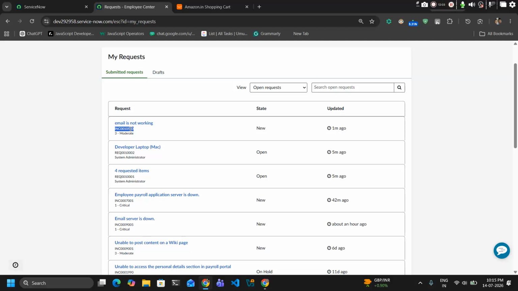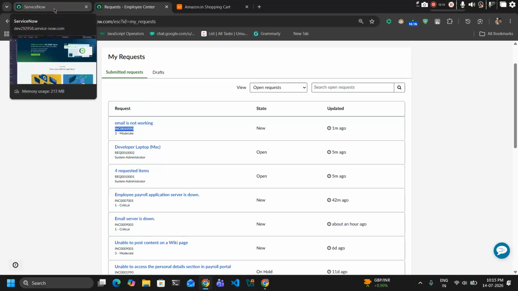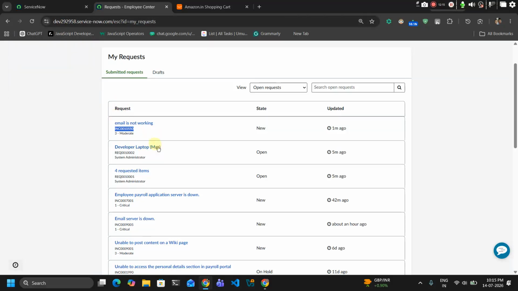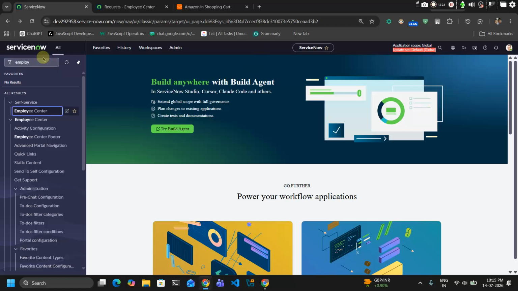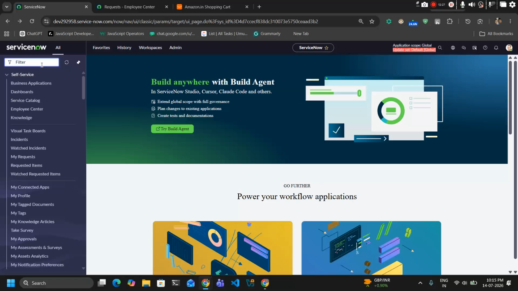There are two things in a catalog item: you can create a catalog item or a record producer. Let me show you what is involved here and what the requested item is. Let me copy this here, where I can check my request item.